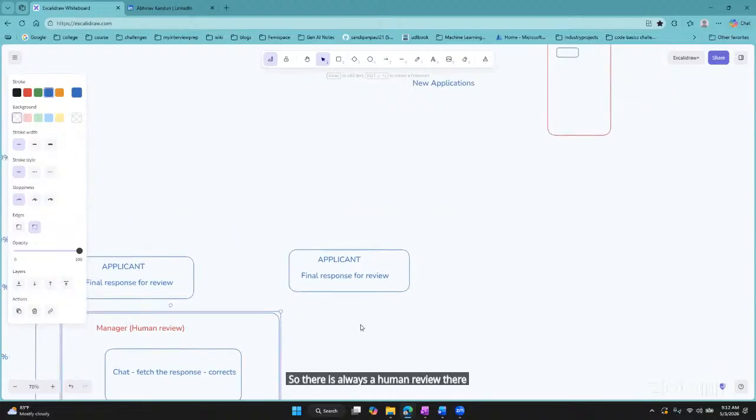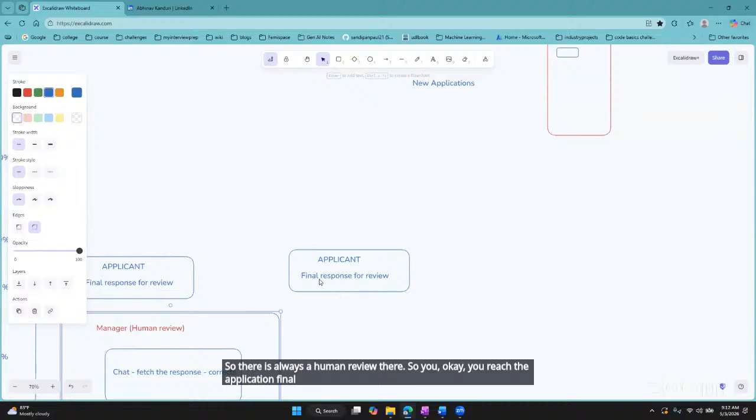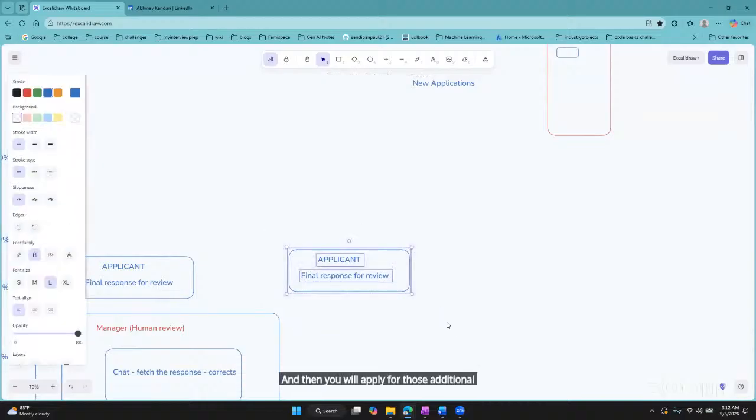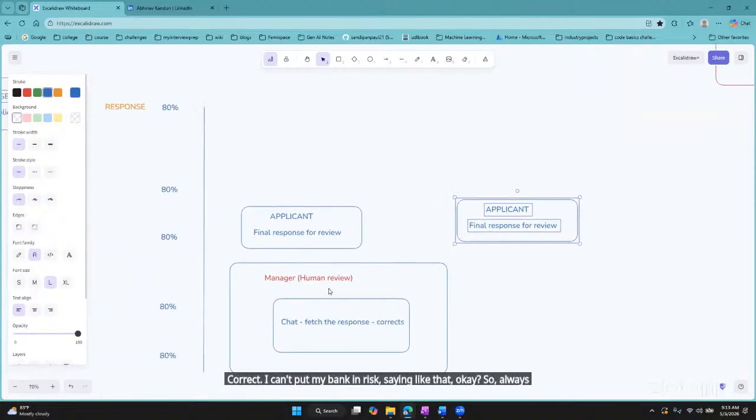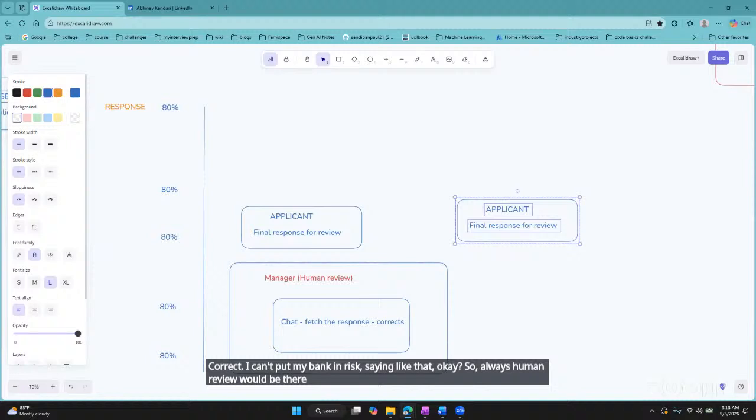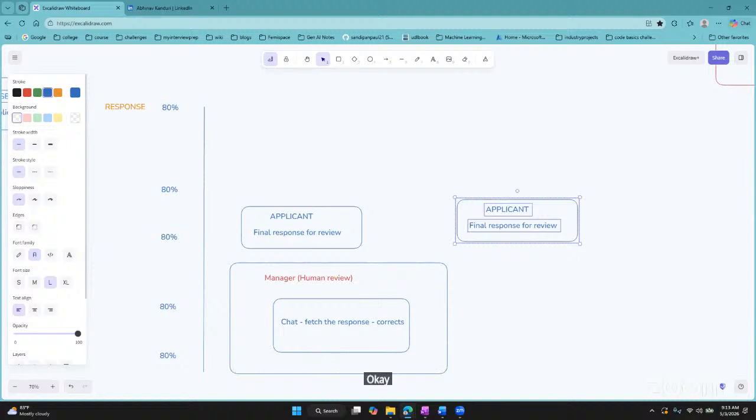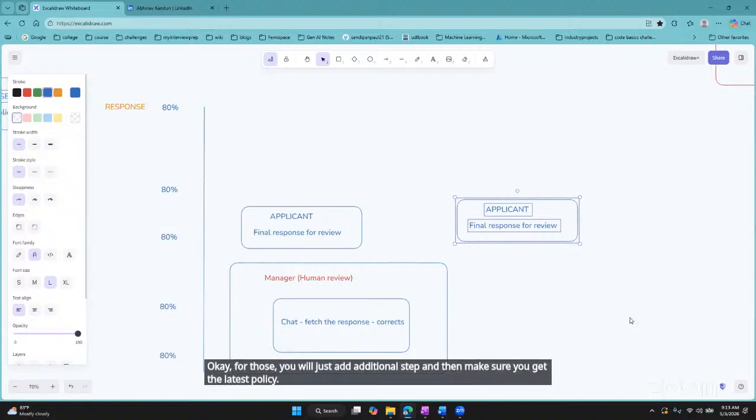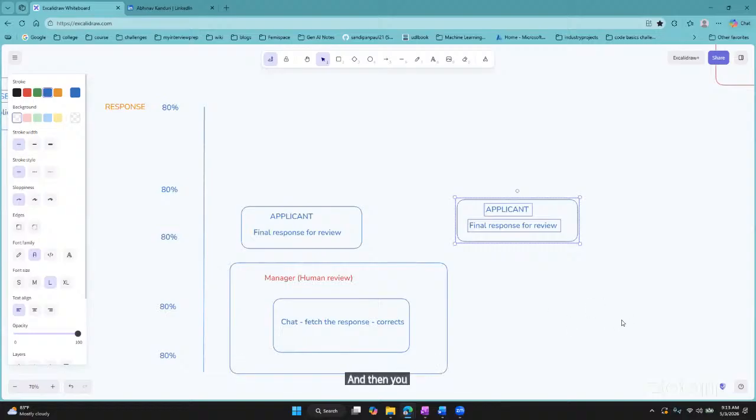So you reach the application's final stage, and then you apply those additional steps, make sure you get the latest policy, and then either approve or reject them. Correct.